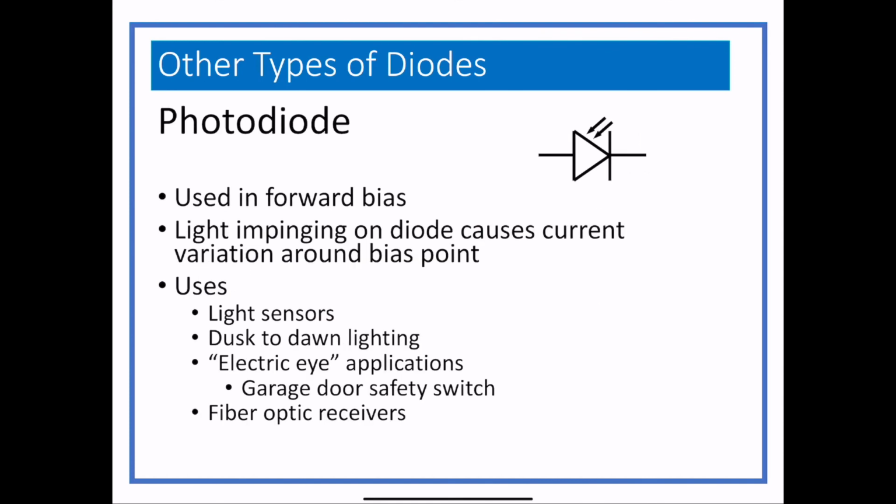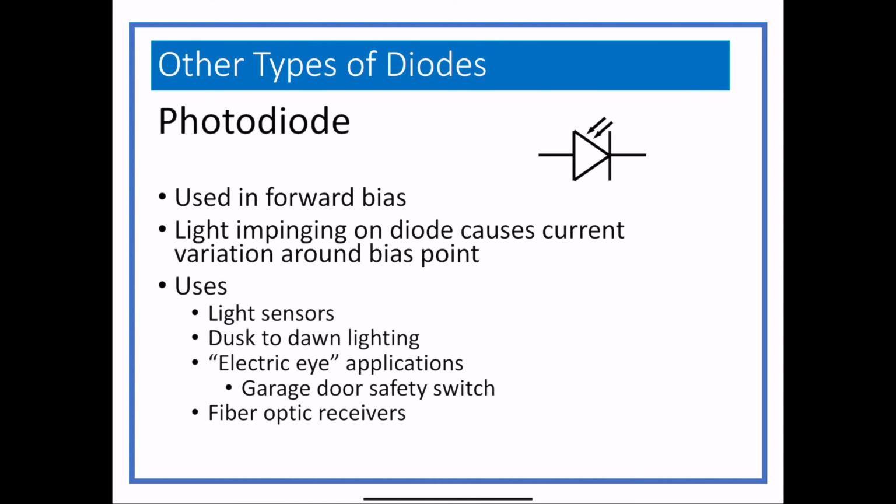And then the last type is what's known as a photodiode. A photodiode is used for taking in light and producing electricity. It uses whatever light is coming in, and then it causes current to flow, and you see them everywhere, in light sensors, anything that's kind of sensing light and reacting to it.